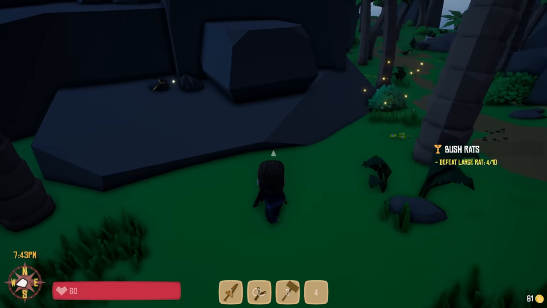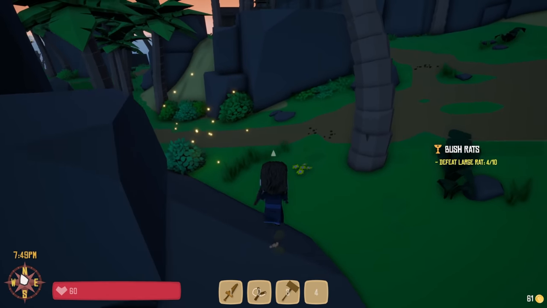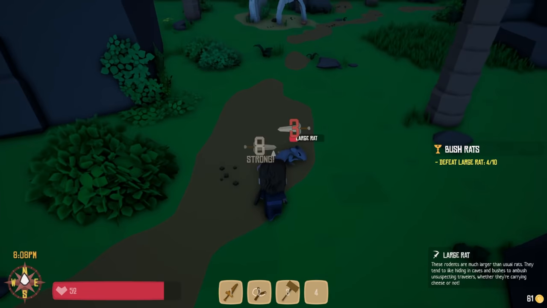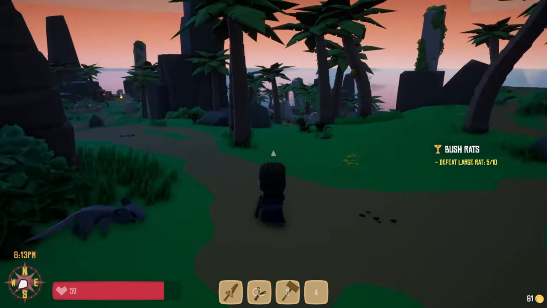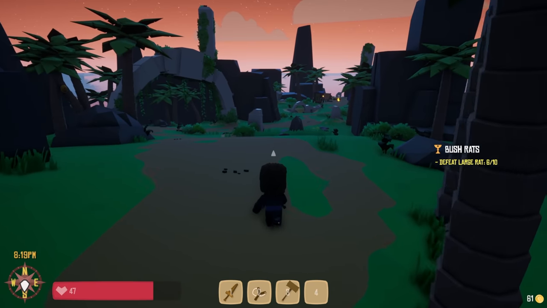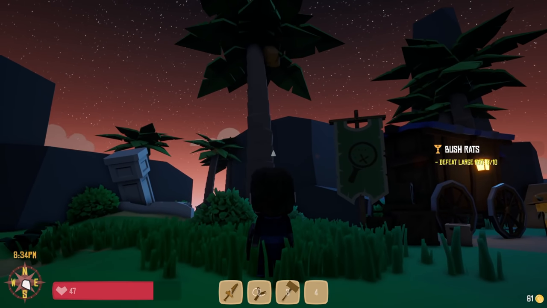What's that? That looks like a gold thing, but I probably need a pickaxe. I think I need a pickaxe or something for that. Stupid rat! Oh, there's another one! Okay, there's the cooking place right there. Let's cook up some food. I need more coconuts. Coconuts.